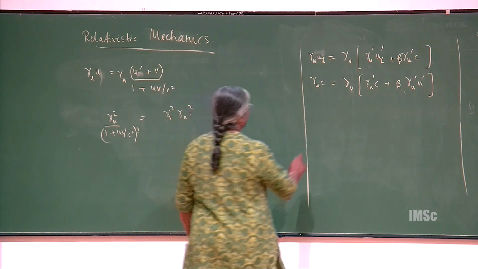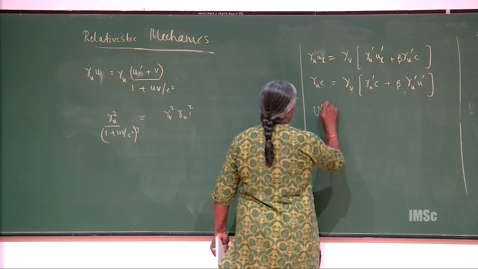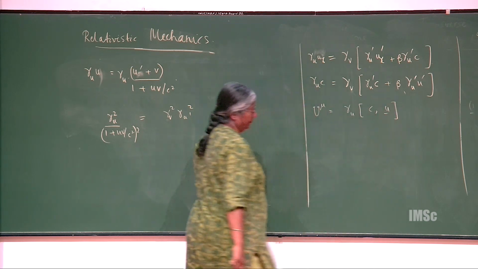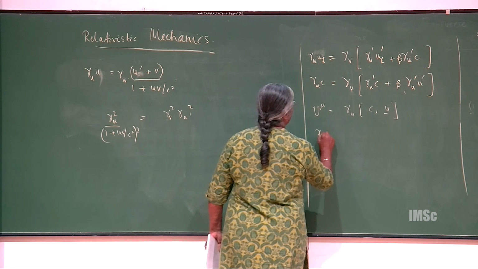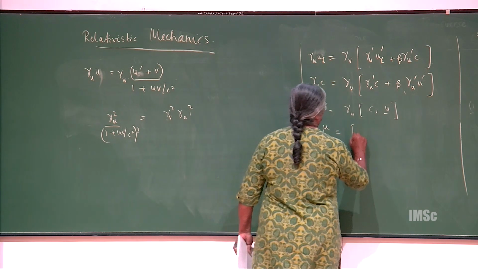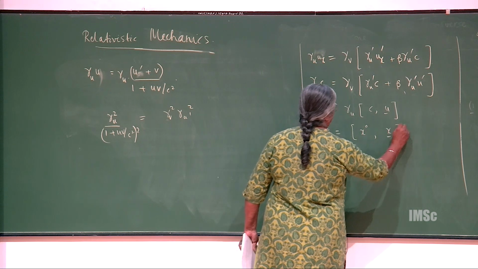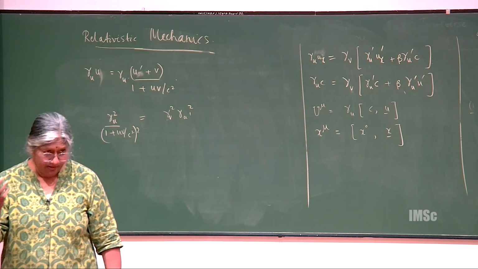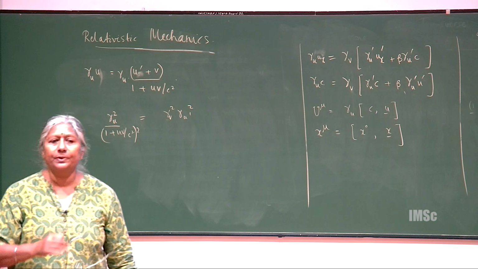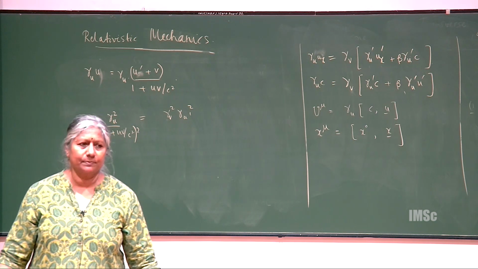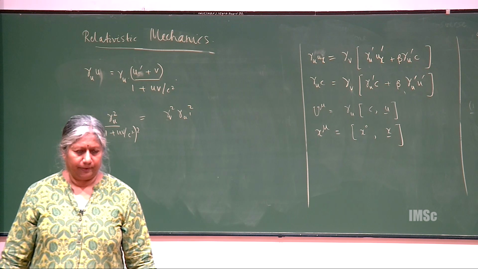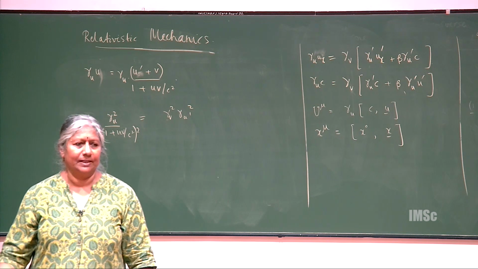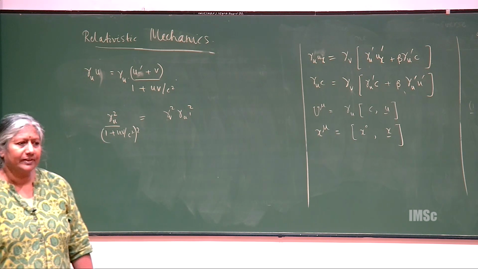So to combine this, the 4 vector is u mu, which is gamma u times c comma u, and this is similar to x mu is equal to x naught, x, right? So what I claim is that I have discovered one more 4-dimensional vector in this 4-dimensional space-time, which satisfies the proper Lorentz transformation equations. Every vector that I find in this space has to satisfy the proper transformation equations, right? Otherwise it's not part of that vector space.